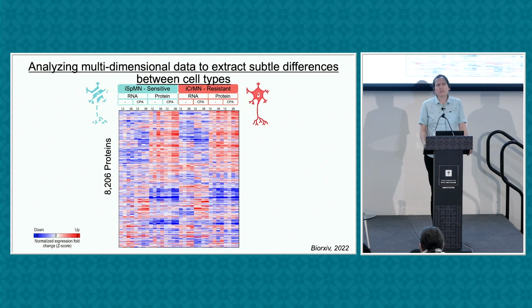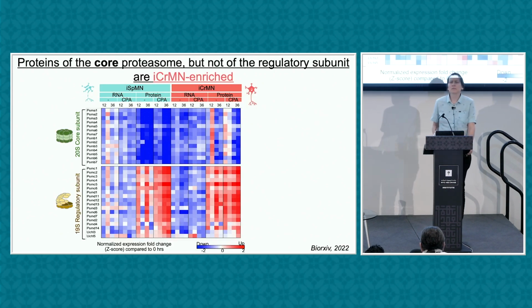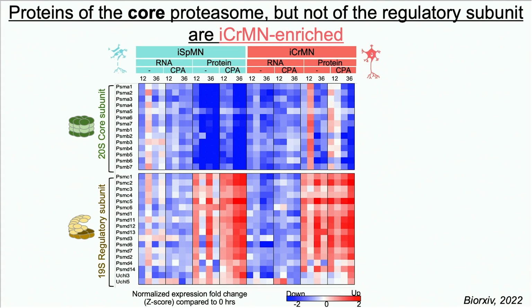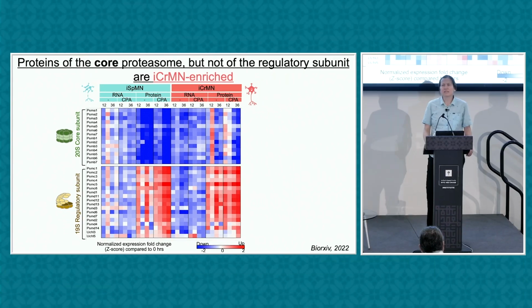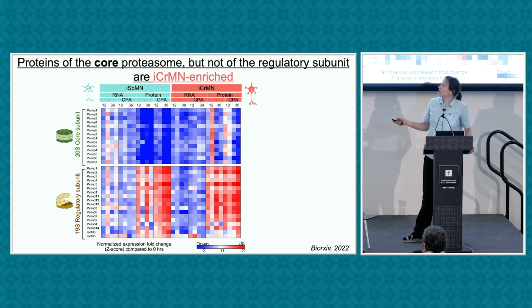And again, I want to cut a very long story short and jump to one of the major insights. One thing that we saw was this expression pattern. So this is like a zoom in to this big matrix, which has exactly the same layout, spinal and cranial motor neurons. But now I'm only showing you the subunits, the proteins that code for the barrel, the core of the proteasome, and then the regulatory subunit, which is basically the lid of that big trash can, right? And you don't need statistics, even though we obviously applied some statistics to this, to see that the expression pattern of the core and the regulatory subunit are really, really different.